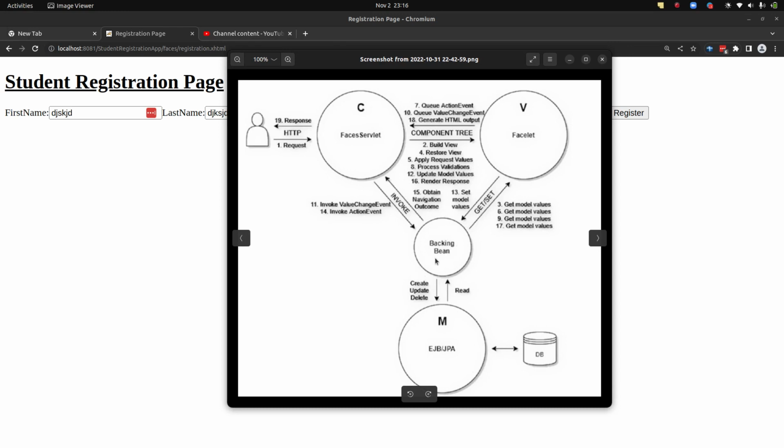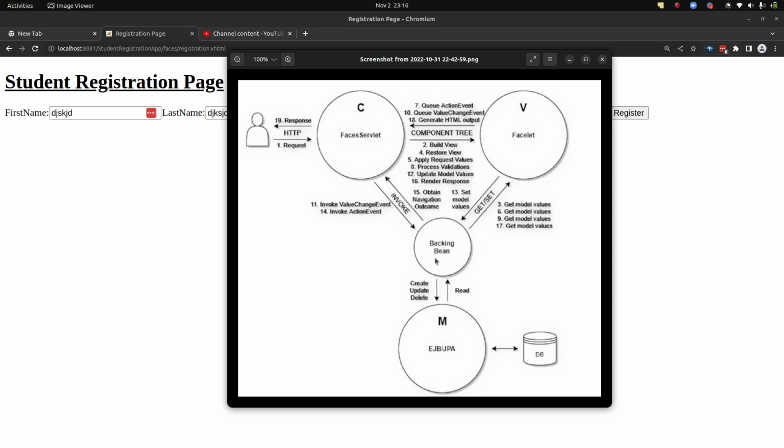This backing bean is there to receive information that comes from our model, data that comes from the database, and also data that comes from the controller and view. Those things are going to be put together in the backing bean. So we need a class in Java that is responsible for being the controller. We can call it a controller or a backing bean, or simply a bean. We can create a package called bean that holds the information that is going to be saved to the database.